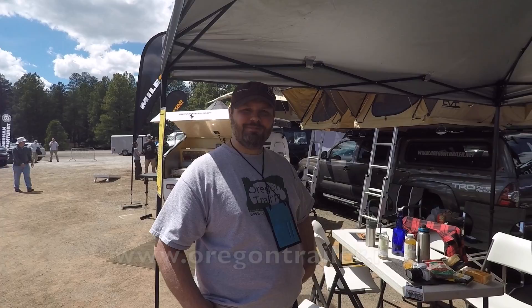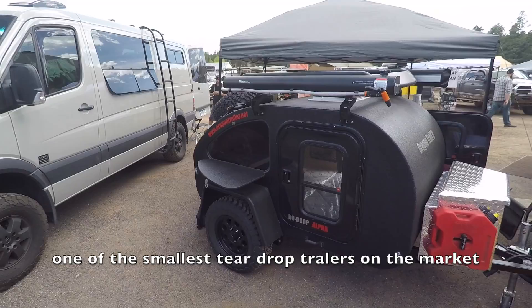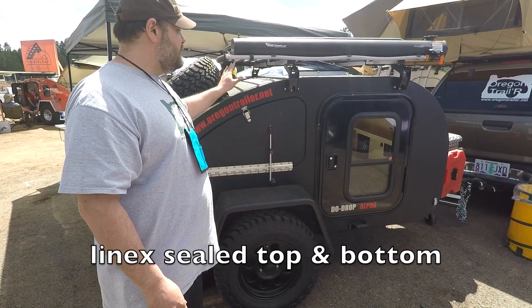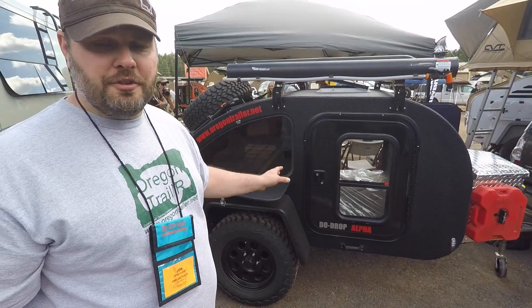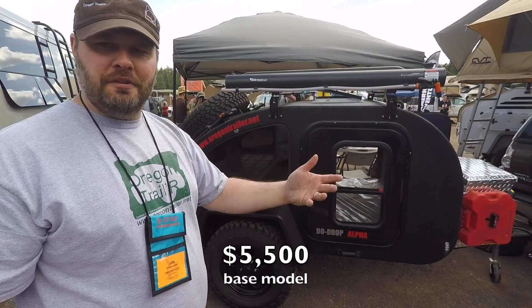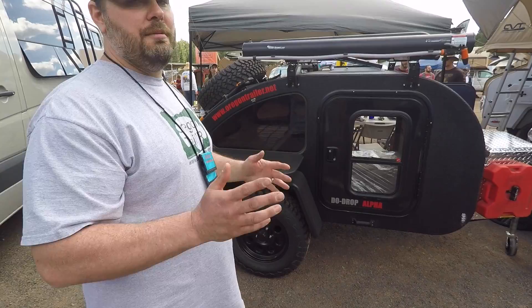Oregon Trailer dot net — I've seen these guys' YouTube channel, and the brothers are out here with all their gear. I'm John Christensen. We've got three models, starting with the Dewdrop — our smallest, simplest model, designed to be towed by anything. This one we're calling Dewdrop Alpha — kind of a prototype. Perfectly waterproof, no trim necessary, much simplified and minimalist. How much does something like this go for? The base version is about $5,500.